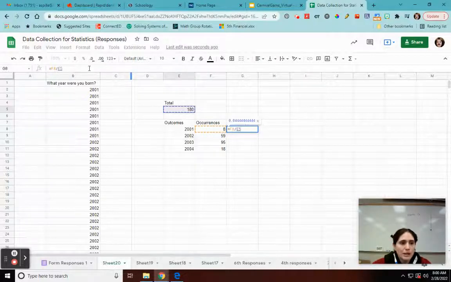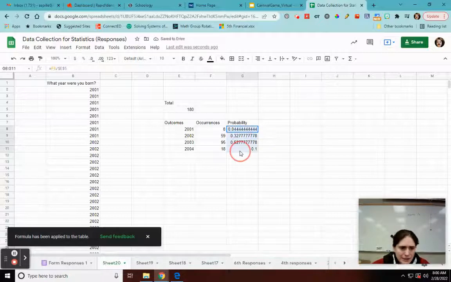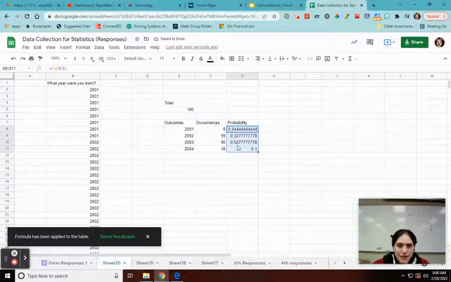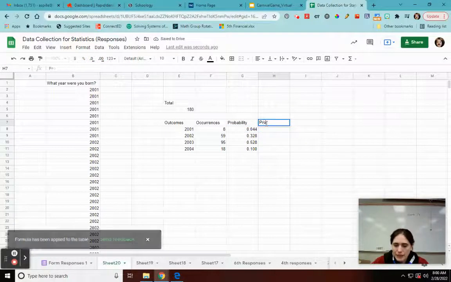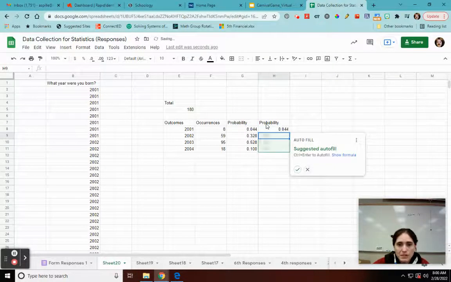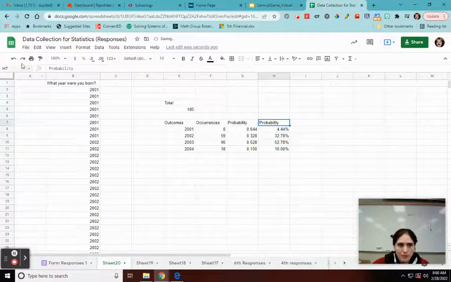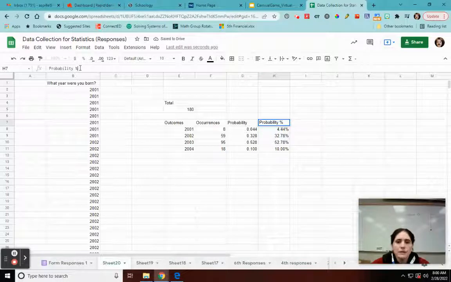And my total, I'm going to go ahead and put my dollar signs here because I'm going to click and drag, and I want it always to refer to that. Autofill is fine. I'm going to do this. I feel like I'm about to run out of time. I'm going to reduce the number of decimals just to make it easier to see to like 3 or 4. And then I'm going to do probability again. And I'm just going to make it equal to the one beside it. Autofill is fine. I'm going to take these, I'm going to format them as percent. So I could put up here probability percent.